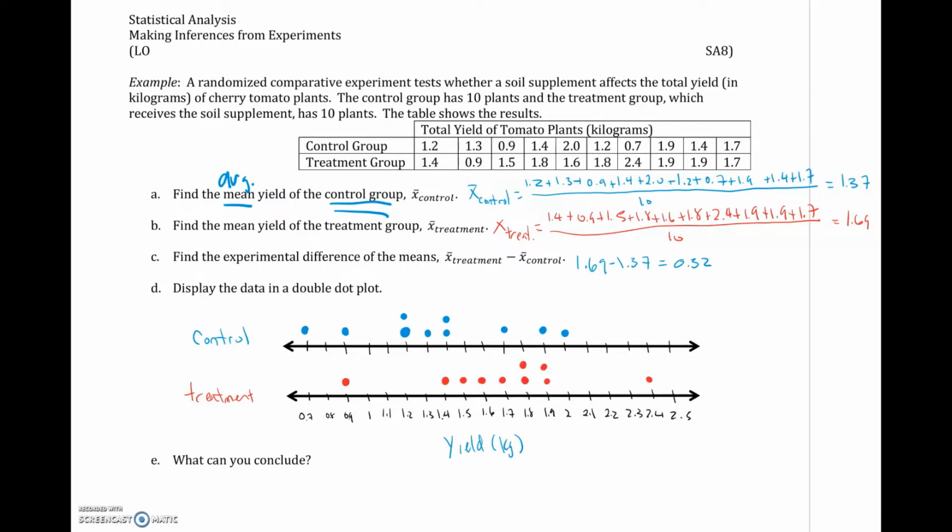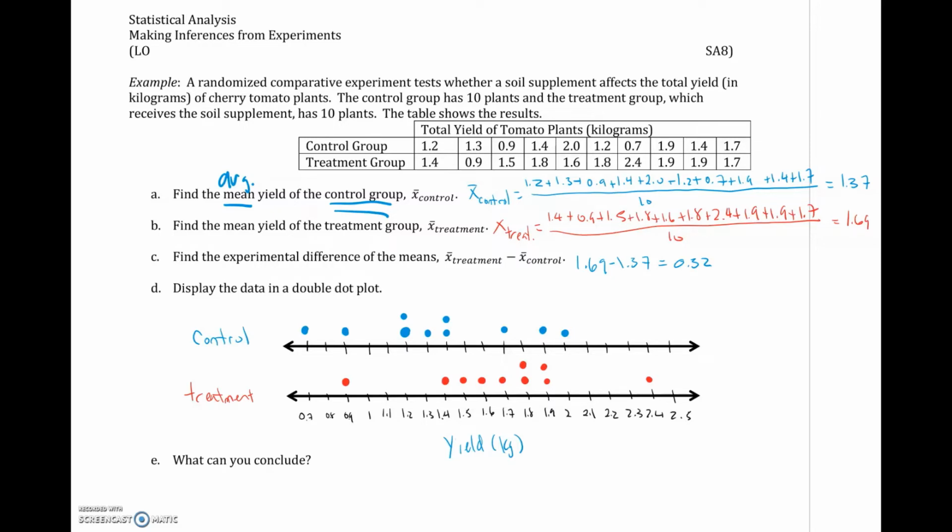So you can look at this and it might look a little interesting. You see a larger cluster on the treatment group, a little bit more toward the right, but not that crazily skewed toward that side of my dot plot. So what can we say from this? Well, they're both fairly symmetric, right? If you look at it, they both kind of have a bigger cluster in the center, and they have a couple here and there toward the end, right? And it doesn't appear to have any crazy extreme values.